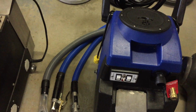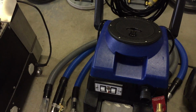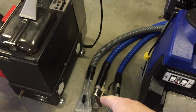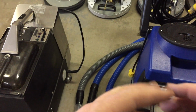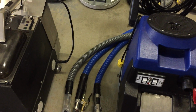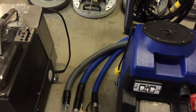And because of the ability I have with a little attachment I have on here that I can increase and decrease the volume of solution coming out of the cleaning heads, which I've got 3 right there, actually a 4th one right here, with the ability to do that, I call it total solution control, because I can adjust the volume and the pressure to suit the fabric, and I get a dry time normally about an hour, and it cleans really well.